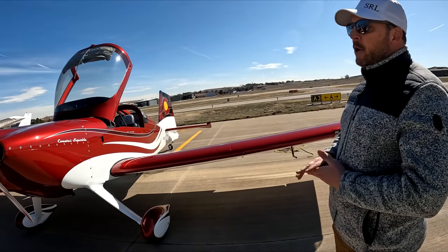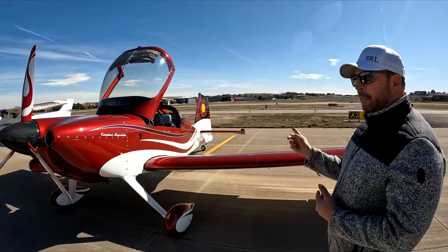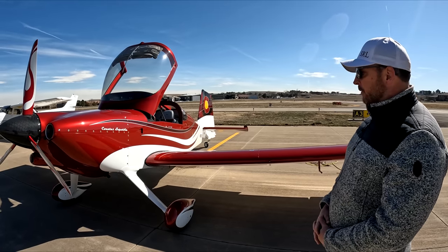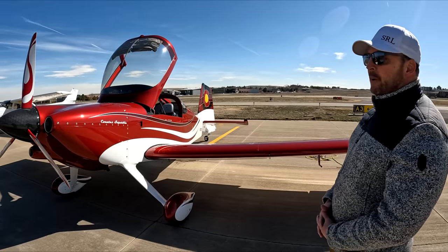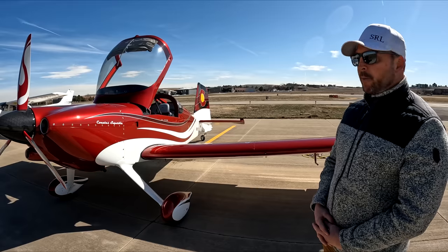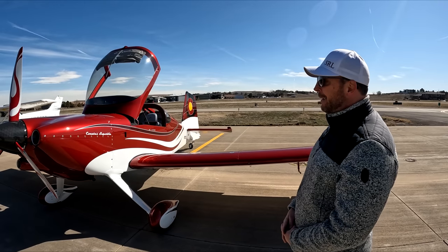So anybody who knows RVs understands the utility you get from an RV. The speed, both at the top end and the bottom end, they're incredibly efficient. You can fly them upwards of 1,000 miles without stopping if you've got your settings right. They're 200-plus mile an hour aircraft, yet they stall at around 50. And so the wing profile on this aircraft, from a loading perspective, is an incredibly efficient wing.